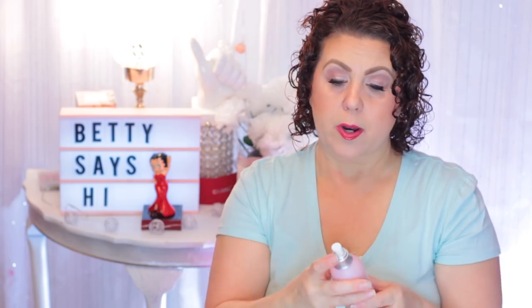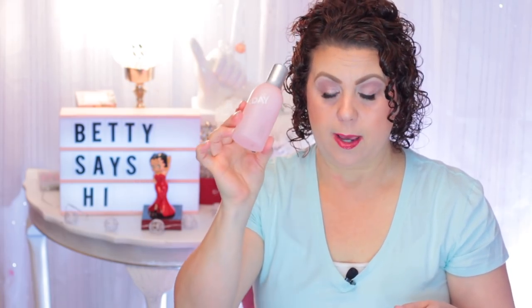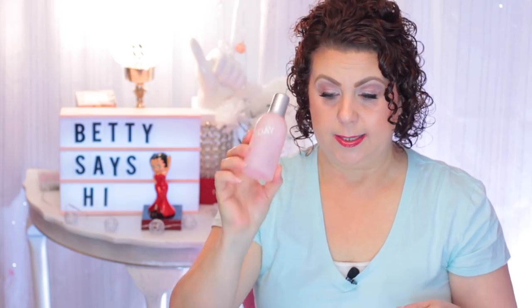The next product is the Daily Dew Hydrating Essence Mist. This is a two-in-one hydrating essence mist that tones and revives your skin. You can use this throughout the day as a refresher if you like — I like to use it in the morning. I spray it on and then pat the essence into the skin. I like the delivery system, the fact that it's a spray, and you can use it anytime throughout the day just as a refresher to help wake up and refresh the skin.